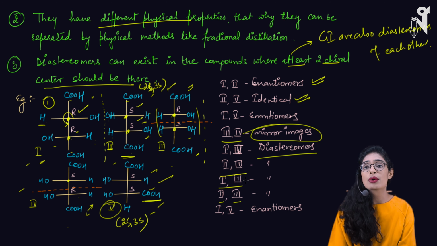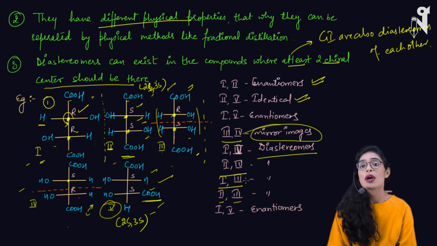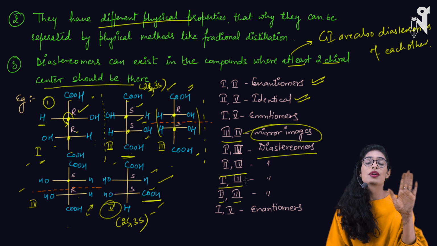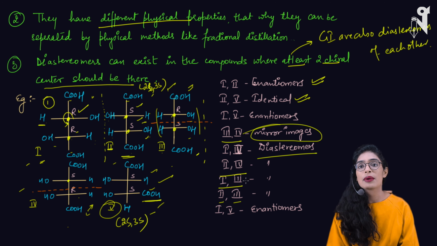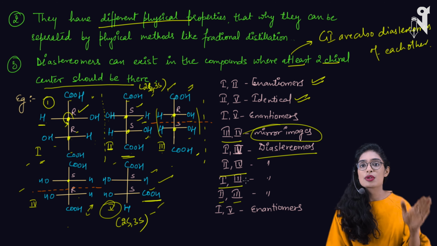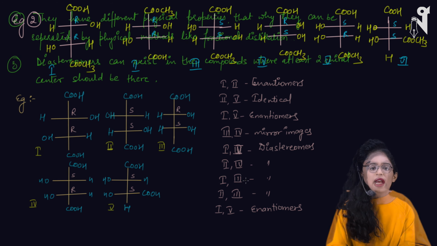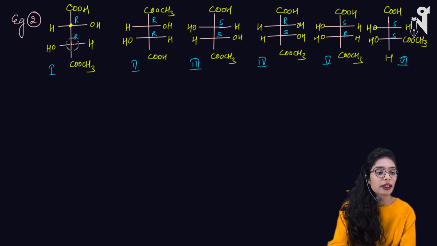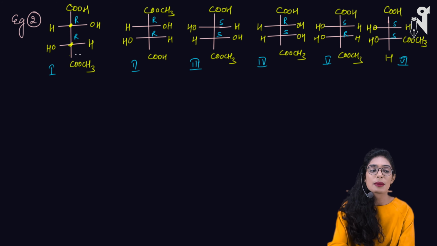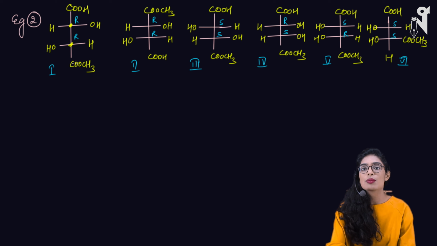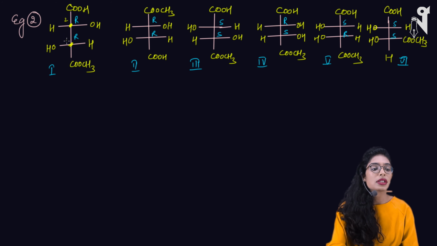In the next question that we are going to discuss now, you will pause the video, write the relationship, and then confirm it with mine, what I have written, the relations between different compounds. So here I have taken a compound. Again, two chiral centers are there, one here, and COOH and COO, CH3 groups are present, with H and OH on each carbon. So both the carbons, the second one and the third one, are chiral carbons.